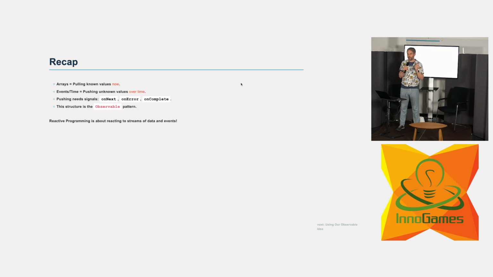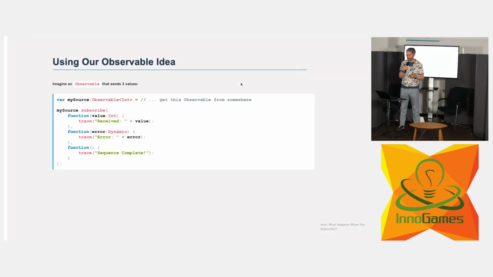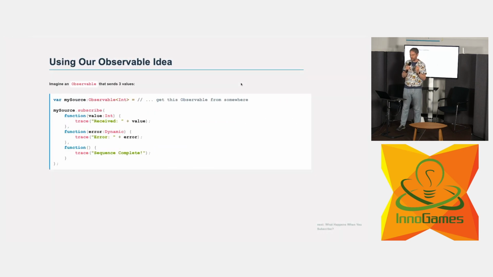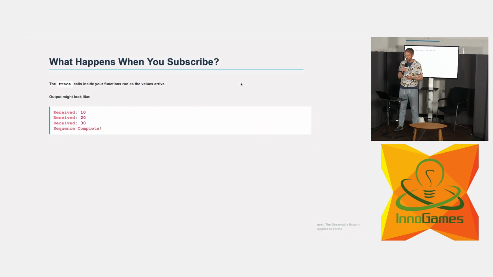Let's now go further and use our observable a little bit. This is the simplest way you can use an observable. We just define it in our head. Basically, we define the thing, and then we give it our 3 functions. In this case, 3 times trace. And what will happen if we subscribe and run this code? Obviously, it will give us the output that we might expect, like 10, 20, 30, and so on. This is already very similar to what we did with the for loop in the pull world. But now we turned all the responsibility on its head, and now we are just reacting to stuff.